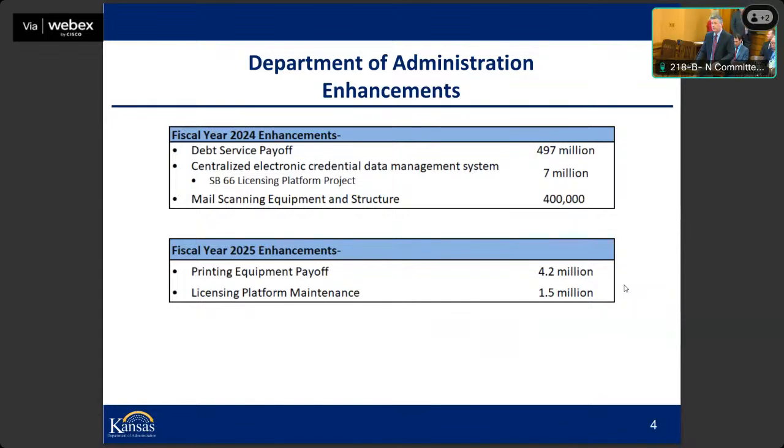This is really going to help specifically the print and central mail area. Candidly, we've been doing a fee review over the past 6 to 8 months because we've been struggling with cash flow in that division. We think that we need to realign our fees that we charge agencies for the services that we provide. By making this payment early, it'll help us stabilize those fees and not increase fees across agencies. So this would really be a savings to other departments across state agencies, or across the state.